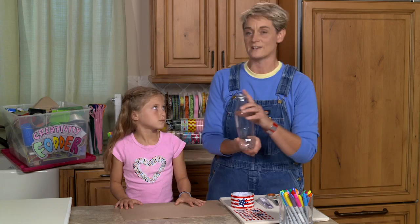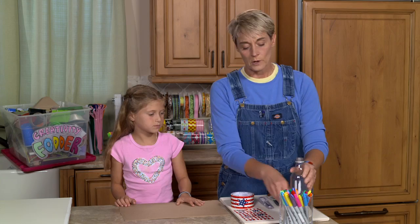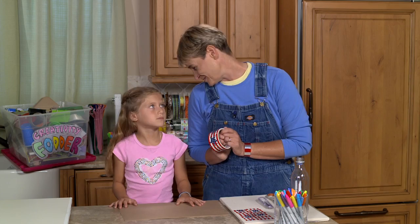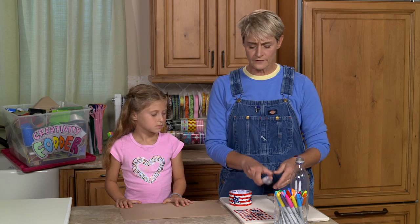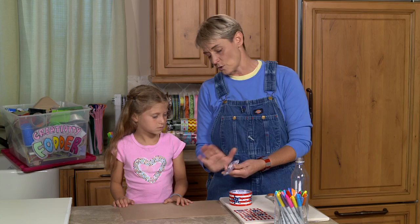Now, you just want to make sure that it's a plastic bottle that has an area that is non-ridgy, like that. We're going to be using some Sharpie pens, some markers, and we're going to use a little duct tape because duct tape is always fun to use. Katie has chosen Stars and Stripes, so we're going to be using that. Now, Katie, for this one, I am going to be using an X-Acto knife. An X-Acto knife is one of those tools that you always want to make sure you have adult supervision with, just because it's sharp. It's easy for that to slip out, and you don't want to get cut. So just always have an adult for that. And we're going to need a pair of scissors.